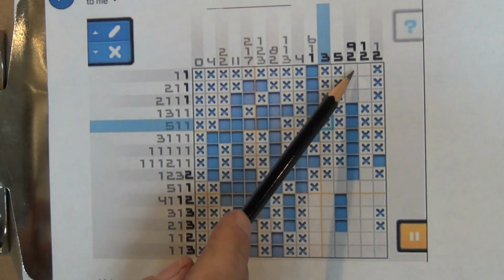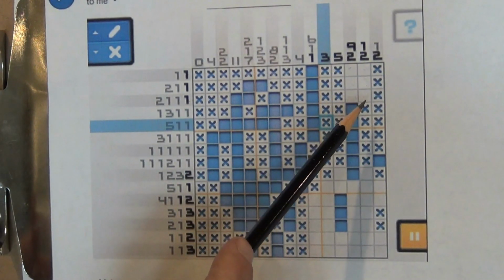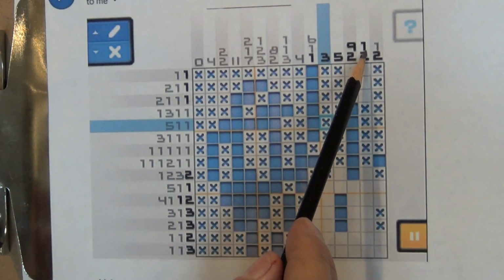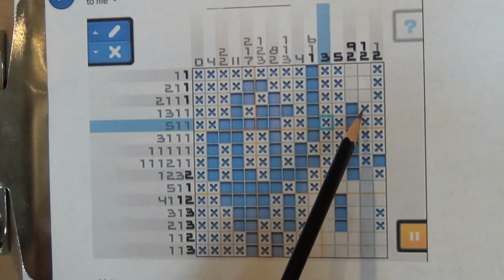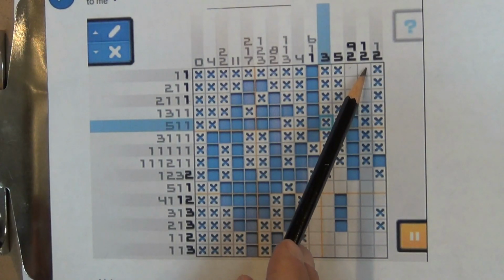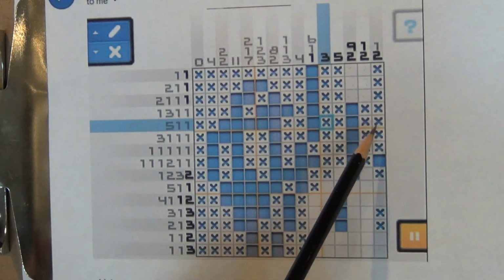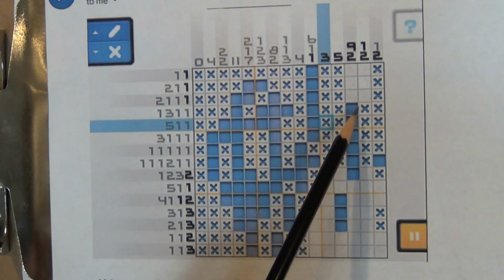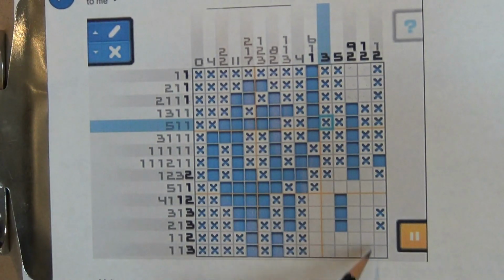Now, it's not just any possible pattern that could be here, because when you look up here at the top, this is a 1 on the top. That means that in this area, there can only be 1. You can't have the 2 at all. You can't have 1 space 2, because in 3 spaces it won't fit. So we either have the 1 up here, or we have the 1 down here.